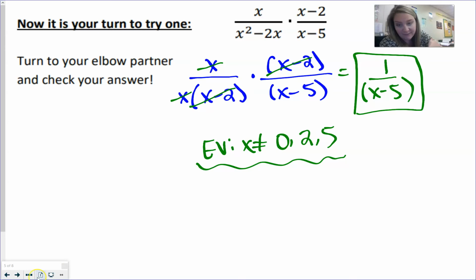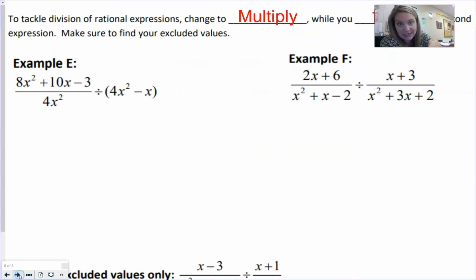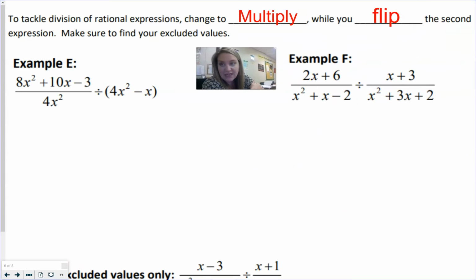Now we're going to go into dividing, which might seem complicated, but guess what? You're doing the exact same thing. To tackle division with rational expressions, you're just going to multiply them together. All you got to do is flip the second expression. And don't forget to find our excluded values along the way. So this time, since we're flipping the second fraction, both pieces of that fraction are at some point in my denominator. So when I go back to find excluded values, I got to include the entire second fraction. So the first denominator, and then both pieces of my second fraction, because they were both in the bottom at some point.